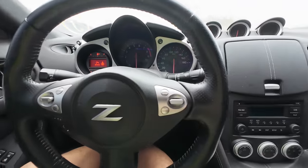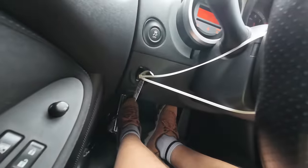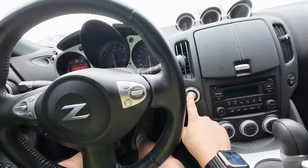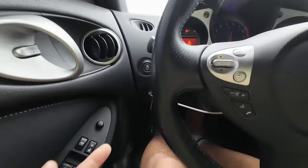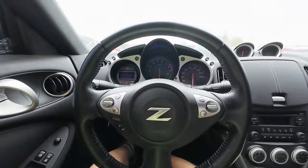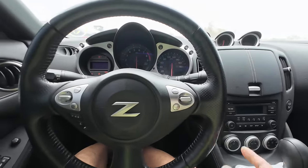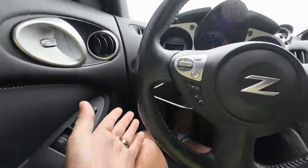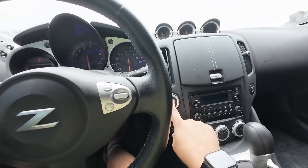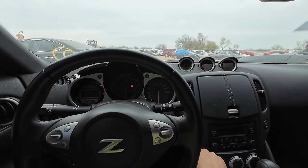And now I guess we got to push. We got to push. What? Okay, so it's push to start over here, but before you can push to start it, you got to put the key in over here. Push to start is supposed to be a convenience feature. You put the key in your pocket and you just, boom, you push the button and go. What's the point of push to start if you got to put the key fob all the way in, way down here, and then you got to come over here and push the start button? See what this thing sounds like.